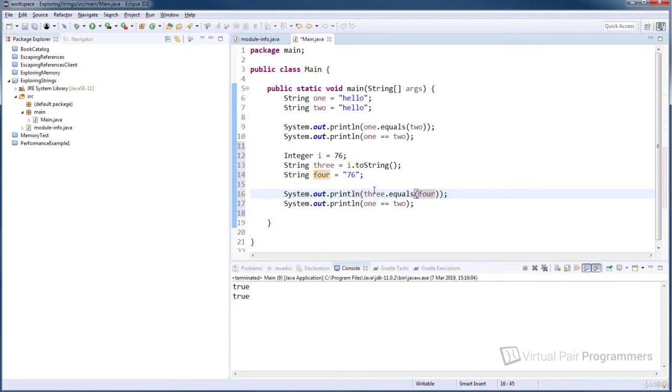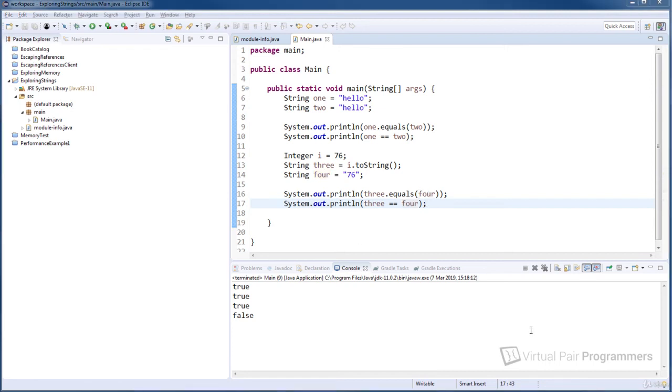Both of these strings should be the representation of the characters 76, but if I do 3 == 4, well, unlike up here, where Java was able to reuse the existing string that was in the pool, down here, string 3 has not been placed in the pool because it's been calculated, so it won't be available for reuse. Let's just save that and check that we now get, indeed, this line produced a true. They do contain the same underlying data, but this line produced a false. They're not the same variable reference on the heap.